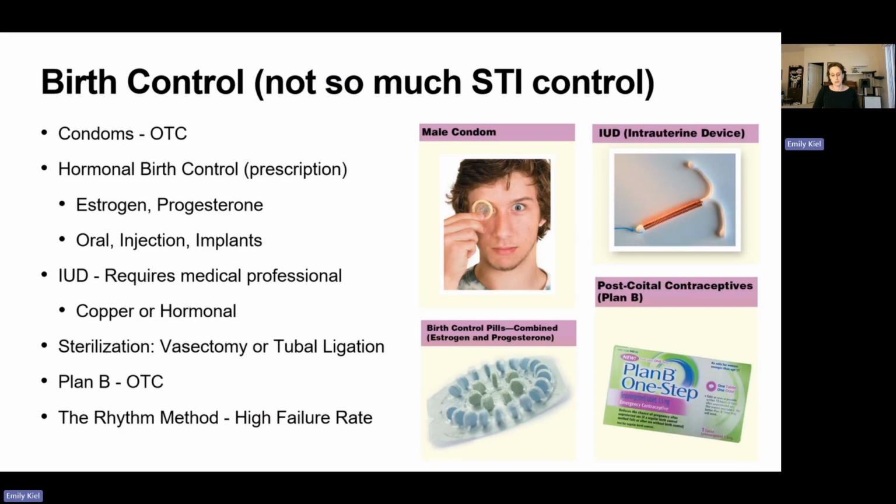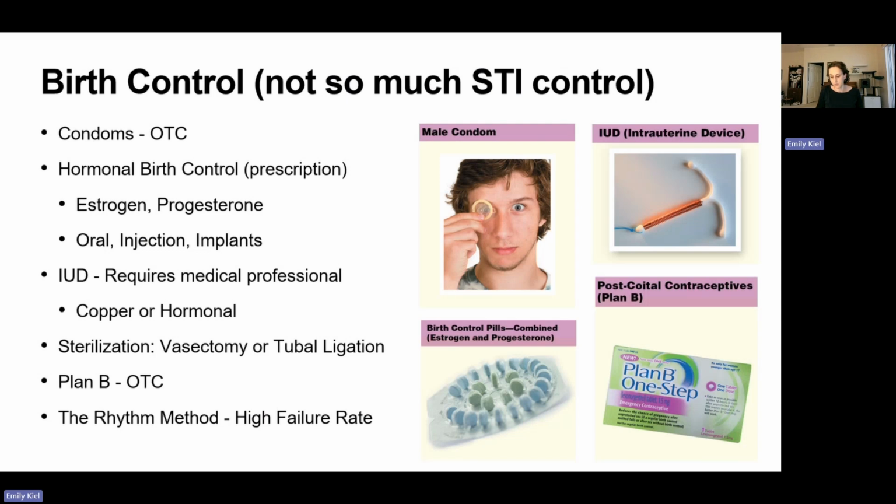Plan B is over the counter. It's also sometimes called the morning after pill. This medication, usually given within 72 hours after intercourse, will either prevent ovulation, it may delay ovulation, or alter ovulation, and then it can also interfere with the fertilization process. So depending on what part of the cycle the female is in, that's going to affect a little bit what part of the cycle this can work on, but it really affects ovulation and prevents that fertilization.